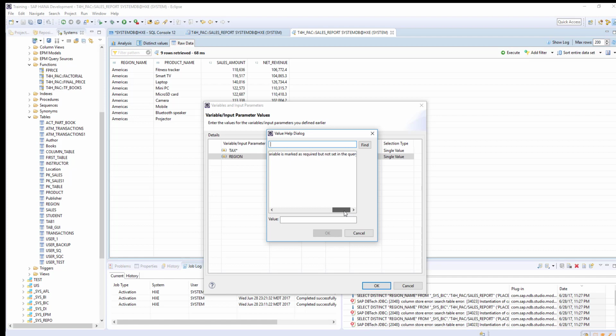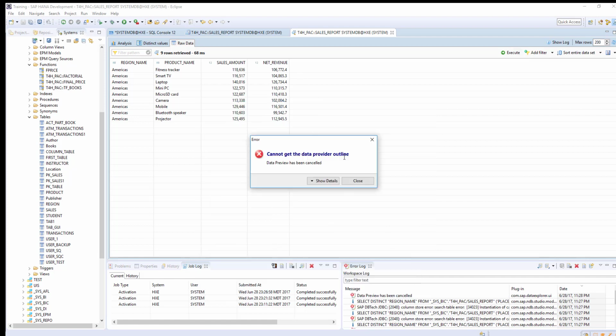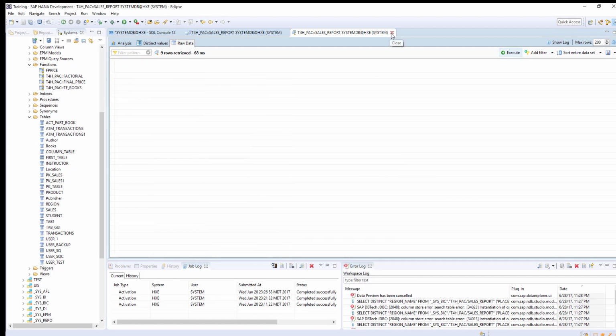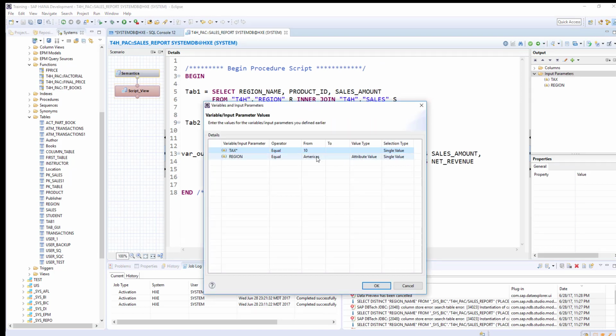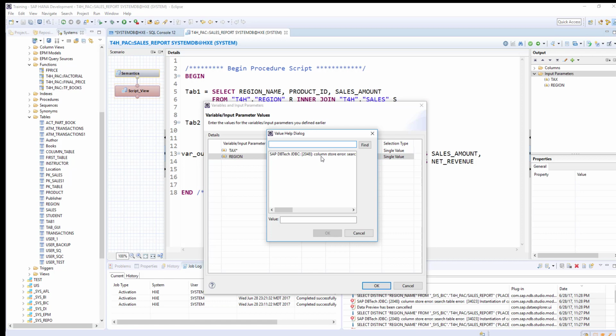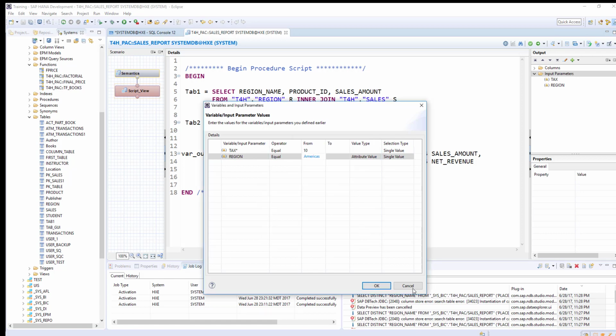Variable is marked as required. Okay, let me close this and rerun. Okay, we are getting the same error. So let me modify this.